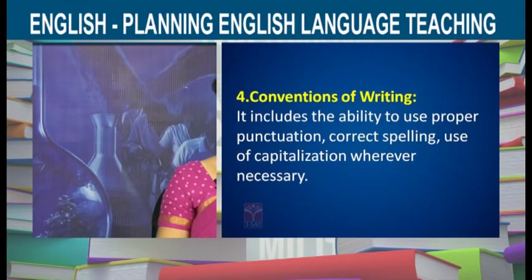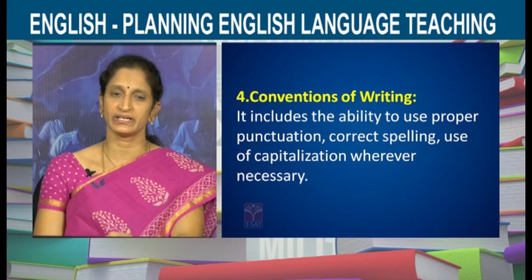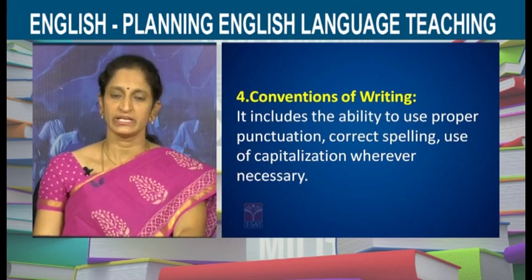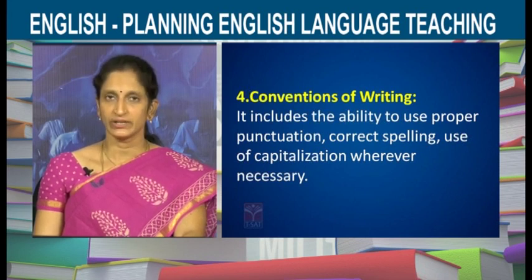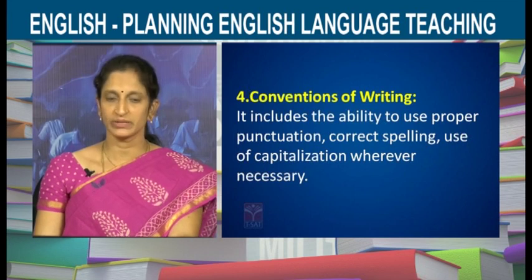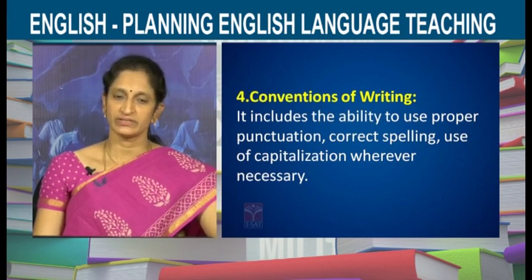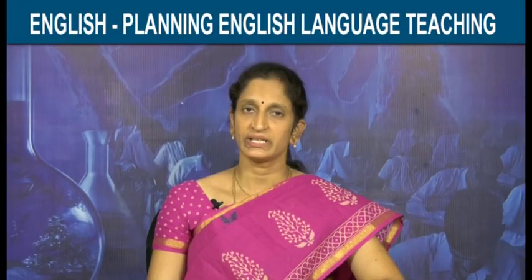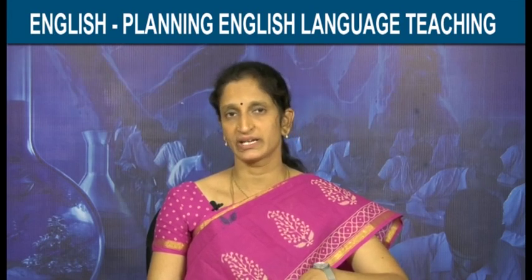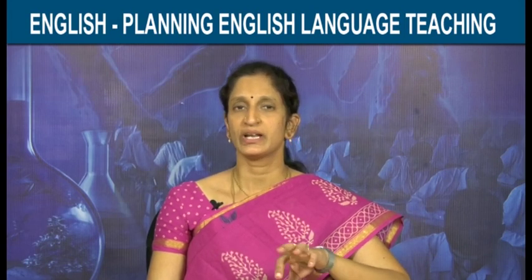And coming to the next one, the conventions of writing. This is also one of the important academic standards. It includes the ability to use proper punctuation, correct spelling, and use of capitalization wherever necessary. So the conventions of writing are an important factor in fulfilling the objective of the academic standards. Here it includes the ability to use proper punctuation.